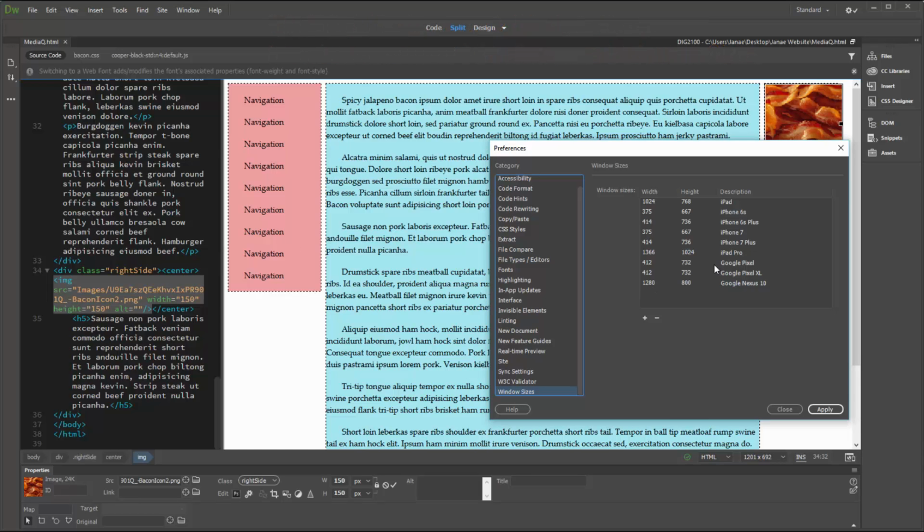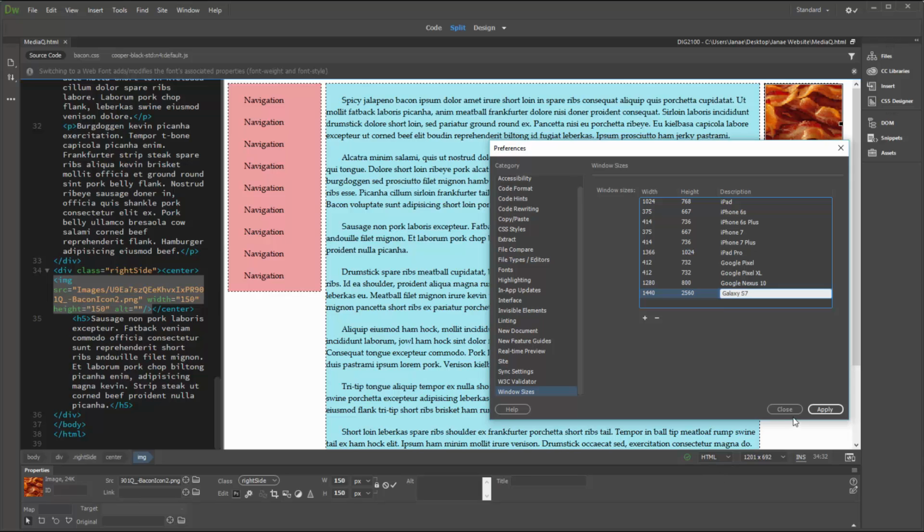So I have a Galaxy S7. So if I wanted to give a preset specifically for my particular device, I could add that in. So I looked up the dimensions and the width is, this is in pixels, not necessarily screen dimensions itself. So 1440 pixels by 2560 pixels, and I'll type in my description.